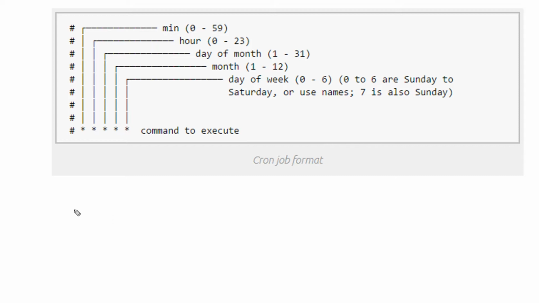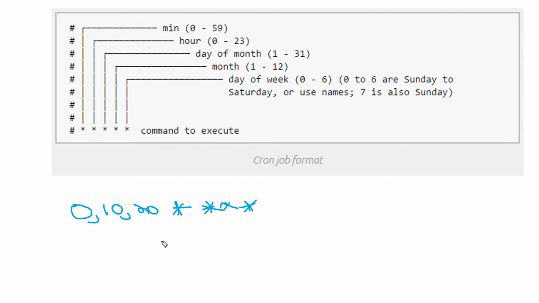To do that, for the minutes column, we would do 0, and that represents the top of the hour. Then we can put a comma and then put 10 for the 10th minute, and then the 20th minute. So this is saying for every hour, once we get to the hour section, we'll put an asterisk, and then everything else will be an asterisk technically as well. This is saying that for the top of the hour, as well as the 10th minute and the 20th minute of every single hour, we're going to run a cron job. And so that's how you can combine multiple entries using the comma for a specific column.